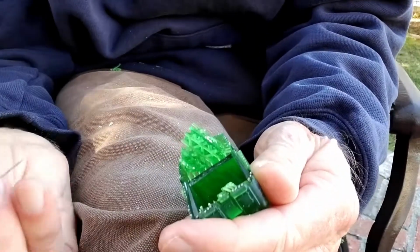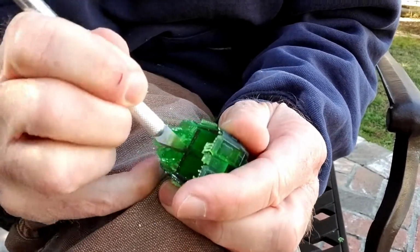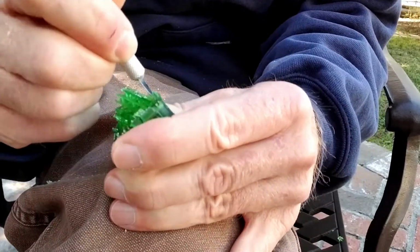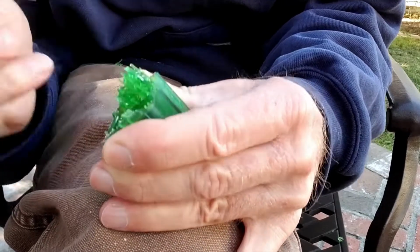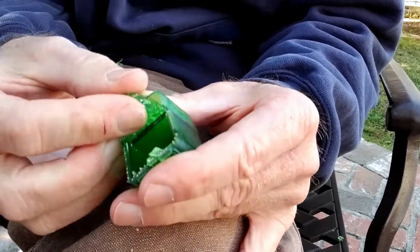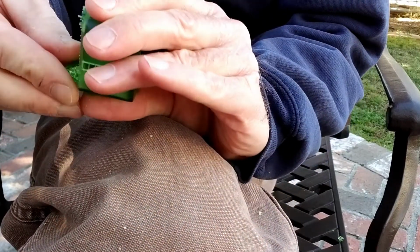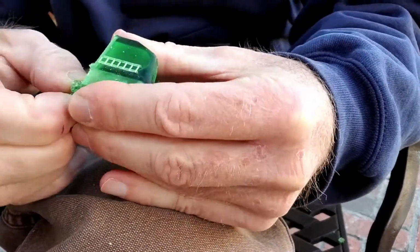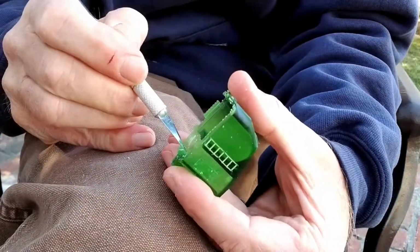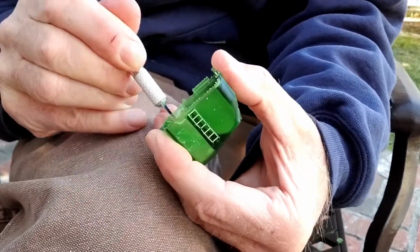So to get inside here, I'm just going to take an X-Acto knife and cut through some of these internal supports, loosen them up so I can just tear them out, because this is all internal now, so I'm not really too concerned. On this particular part, you can't see inside the thing, so I don't really care what it looks like inside. I'm making a version that you'll be able to see the inside, so it'll be supported differently, and you wouldn't want to do this. But you can just pull the thing out and cut out any other remaining internal supports, with a razor blade or however you want to do it. You don't have to be too careful here.